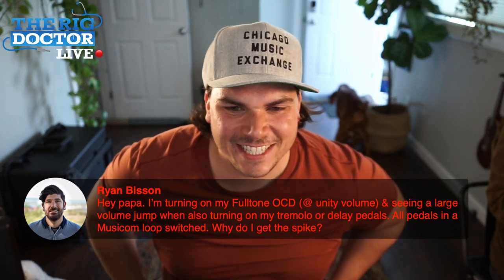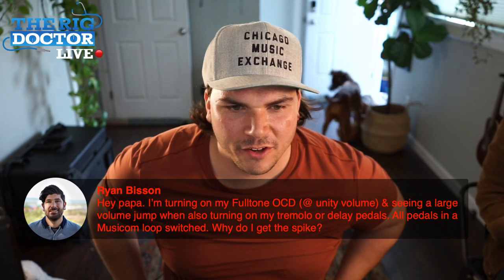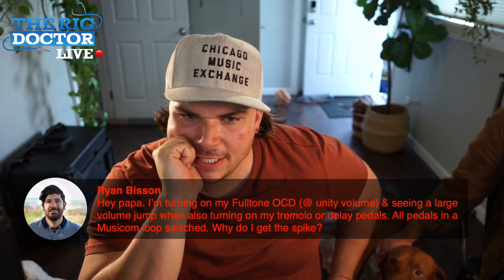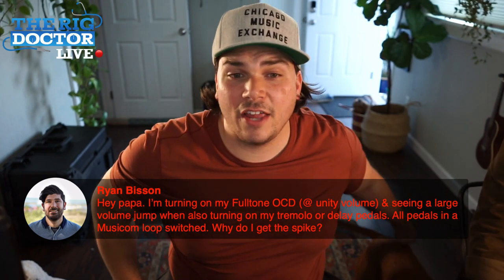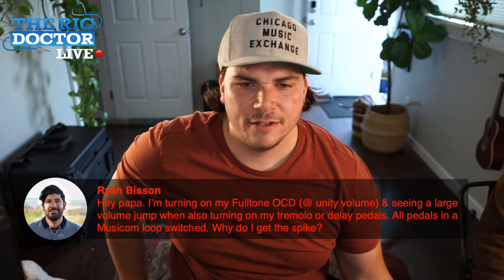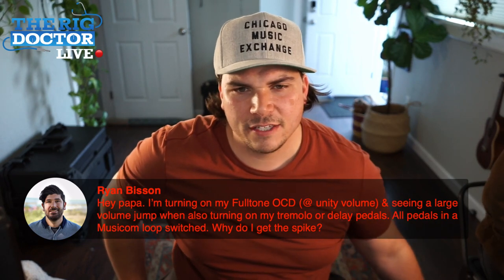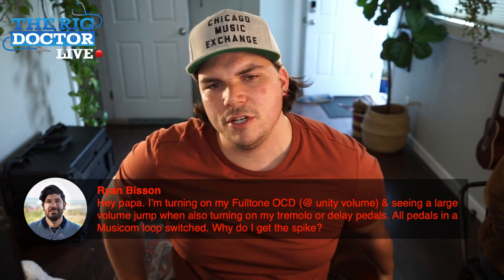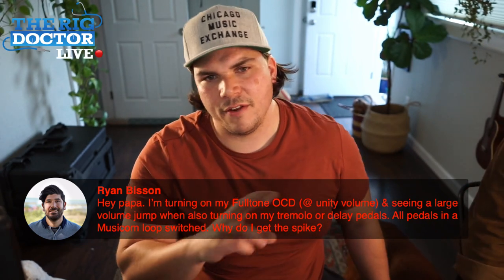I'm turning on my Fulltone OCD at unity volume and seeing a large volume jump when I turn on my tremolo or delay pedals. All pedals are in the Musicom loop switcher. Why do I get this spike? Let me think on it. So turning the volume in the OCD, unity volume, I see a large spike when you turn on the others. Your tremolo doesn't have any sort of boost that it's set to do, or do you have any sort of boost engaged? The only thing I can think of is that somehow the output impedance of the Fulltone sees those other effects and it's somehow boosting it. And I don't know if there's an internal boost on the Musicom Lab that would be doing that at some sort of setting. Can you use the switching matrix on the Musicom and try swapping the order and seeing what it does? Even though that wouldn't be the way you would run, I'm just curious if it alleviates the problem.